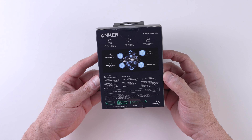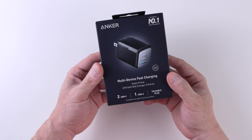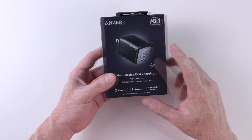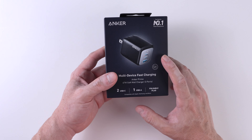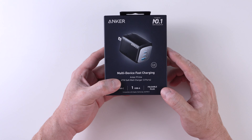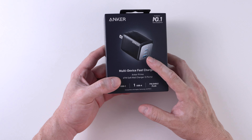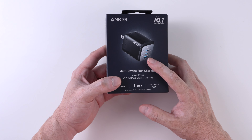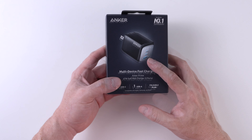I am especially interested in this device because in theory I should be able to power my Lenovo laptop, my MacBook Pro, my iPhone 15, or pretty much any device which can be charged with a 60 to 65 watt USB-C connector. It also comes with a standard USB-A connector for your — beginning to be older now — devices.